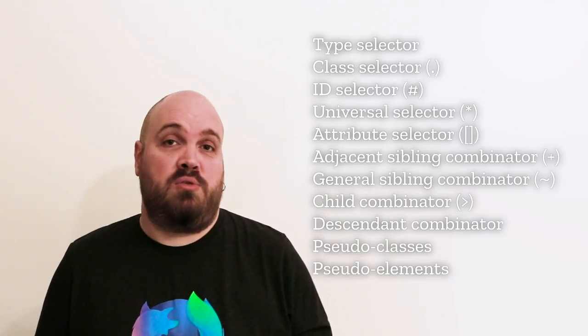The cascade is the set of rules that define in which order styles from various sources are applied. And there's a lot of subtleties in here. One of the most common uses of the cascade is the mastery of selectors. There are many types of selectors that can be combined to target any elements of your choice. Sometimes different selectors can target the same element. In such cases, CSS defines a set of rules to identify in which order each style should be applied to the element. Those rules are called selector specificity.